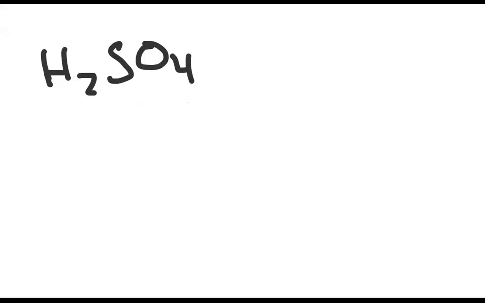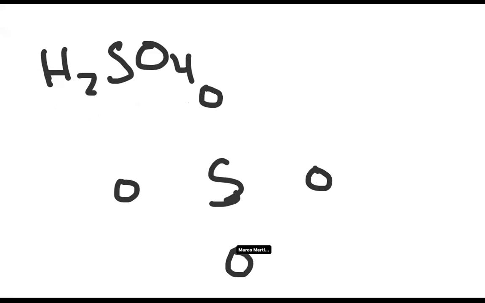And then you start off by drawing the S in the middle. Okay, so I guess I'll do the drawing. You guys just tell me what to do. Okay. So S in the middle. Then 4 surrounding oxygens. Okay, got some oxygens. And then 2 of those oxygens would be double bonds. And then 2 would be just 1 bond. Okay. And then the ones with the 1 bond, they have the hydrogen attached to them.